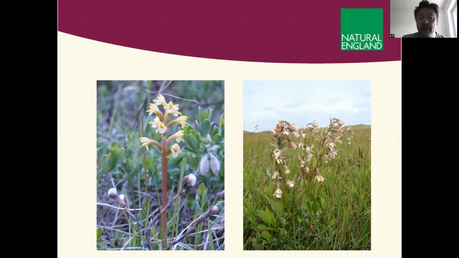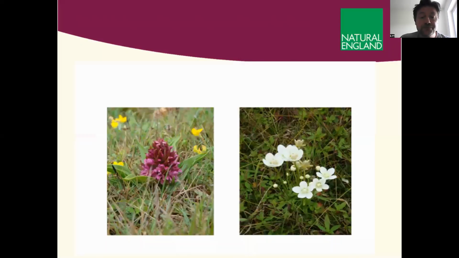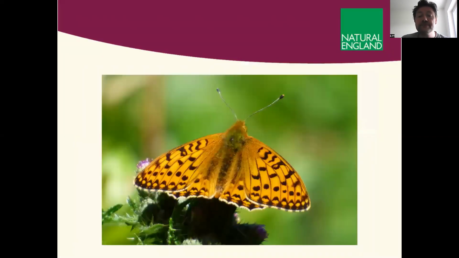And marsh helleborine, Epipactis palustris there on the right hand side, which is one of the spectacles really in July time, where we have carpets of thousands of spikes. Early marsh orchid there on the left, and grass of Parnassus with an understory of the invasive Michaelmas daisy. All this rich flora, of course, benefits our invertebrate populations. Have a very, very strong population of dark green fritillary, with also ringlet and grayling recorded most years within the transect area.